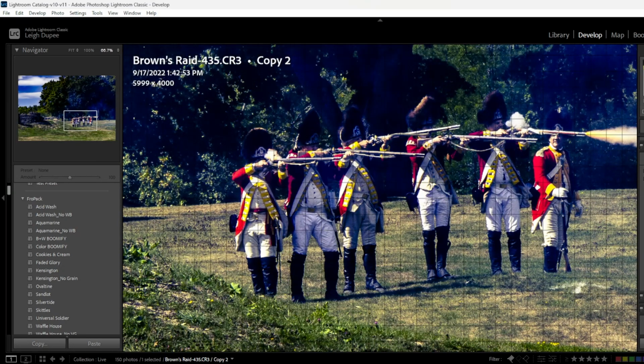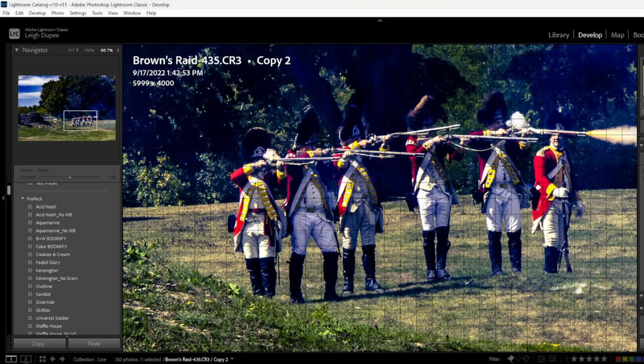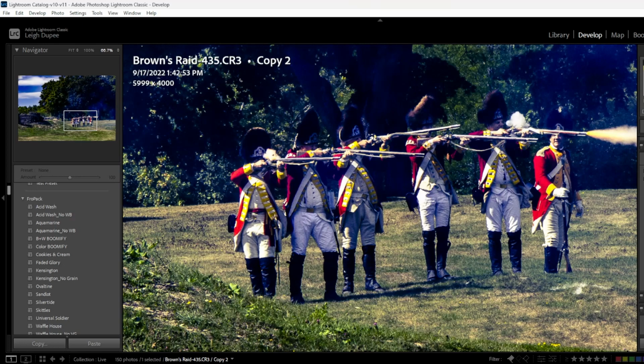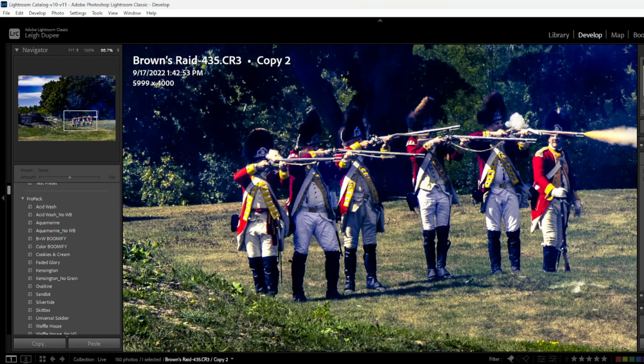Now, what I have seen happen is I have seen photographers distort the images in such a way that it changes the shape of the body.